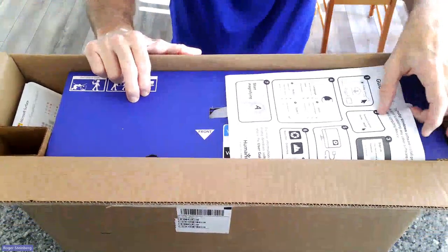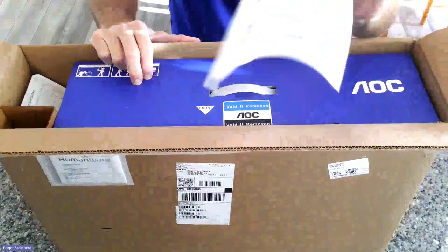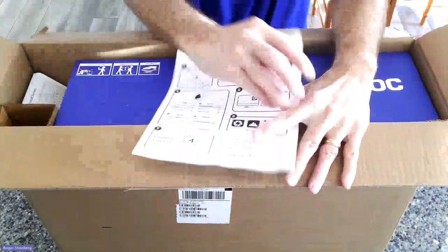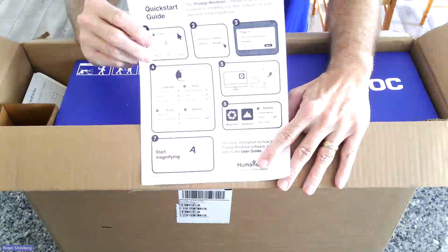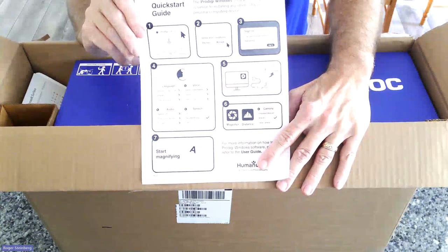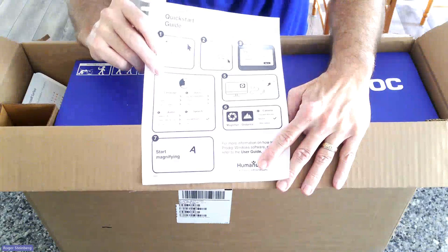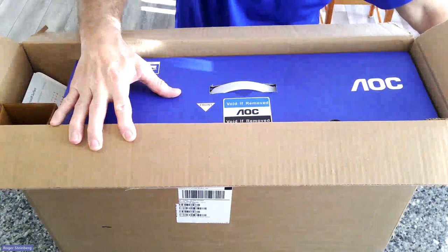There's a piece of paper here that's the Quick Start Guide. This may have slipped down to the side, so just be aware of that. This is our Quick Start Guide — it is in English and in French. Just a reminder: you will have to access your email to download the software to install onto your all-in-one PC, or you might have downloaded it onto another computer. You can use a USB stick — whatever means necessary, you will have to move it onto the device to get it installed. But this is the Quick Start once you have everything set up and ready to go.